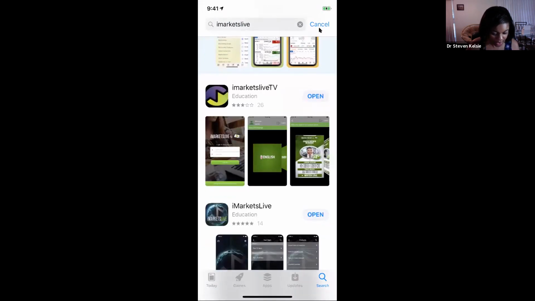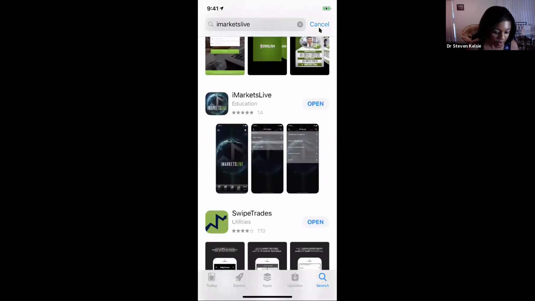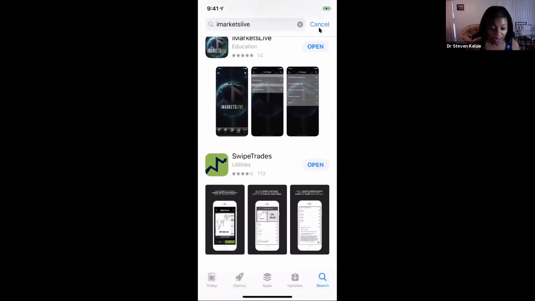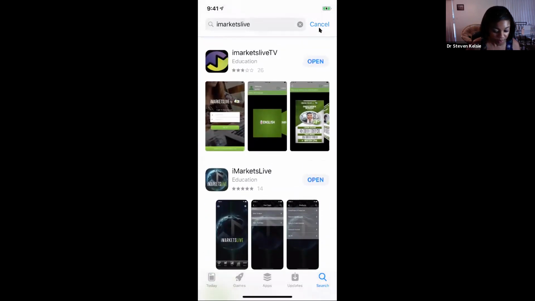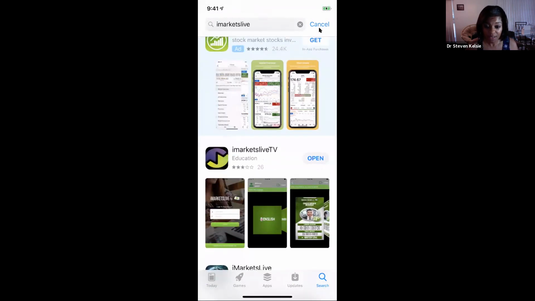And there it is. That is our new emblem and symbol for the company. So depending on which phone you have, whether it's the iPhone or Android phone, you want to go to your app store and type in iMarkets Live. Also, there's Swipe Trades as well. You can get iMarkets Live and Swipe Trades, and for the iPhone, Swipe Trades comes underneath iMarkets Live when you look. And then iMarkets Live TV also, because remember, this is your investment. This is what you're paying for. So you want to go ahead and download these apps so that you can be prepared to be successful.